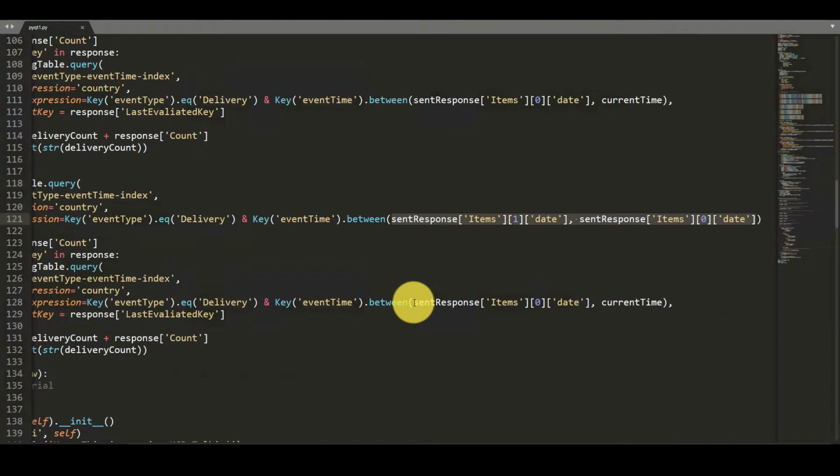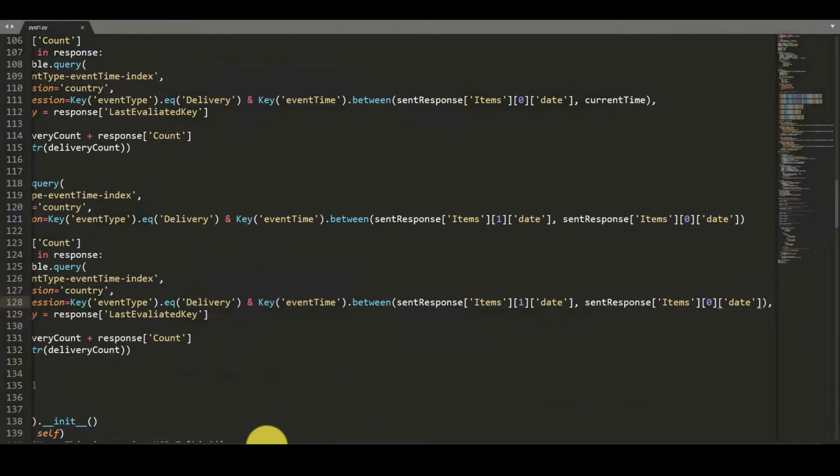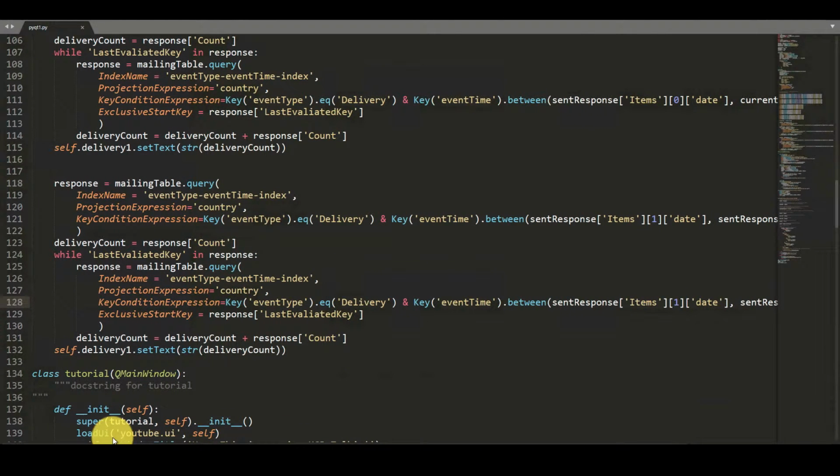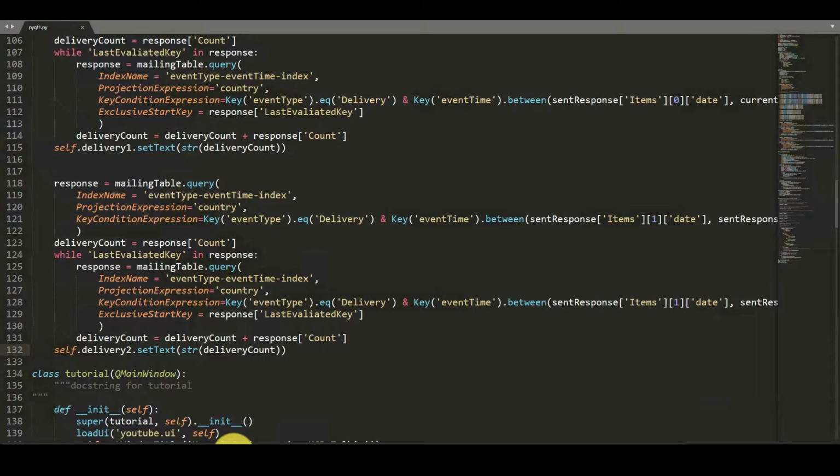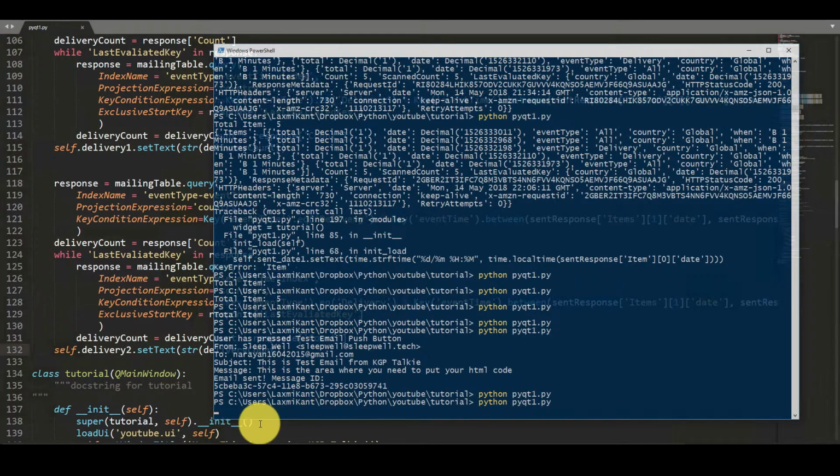In the same way we will change this one. Okay, 0 and 1, and once it counts all the messages, then we can update delivery 2. So let's save it and run it.